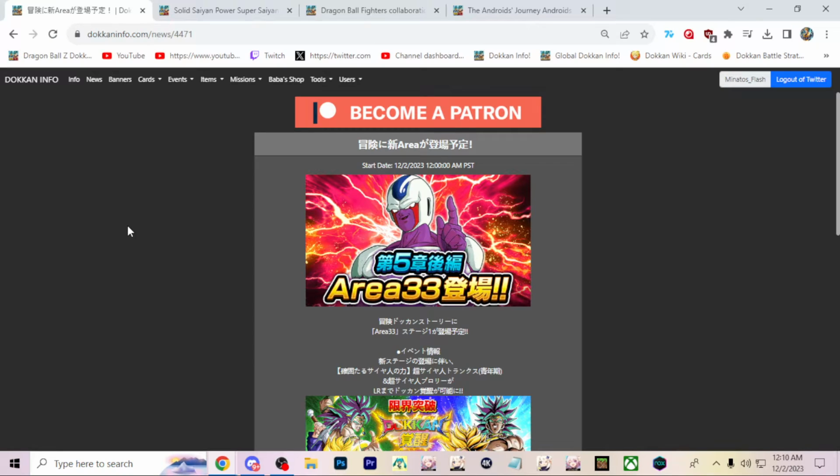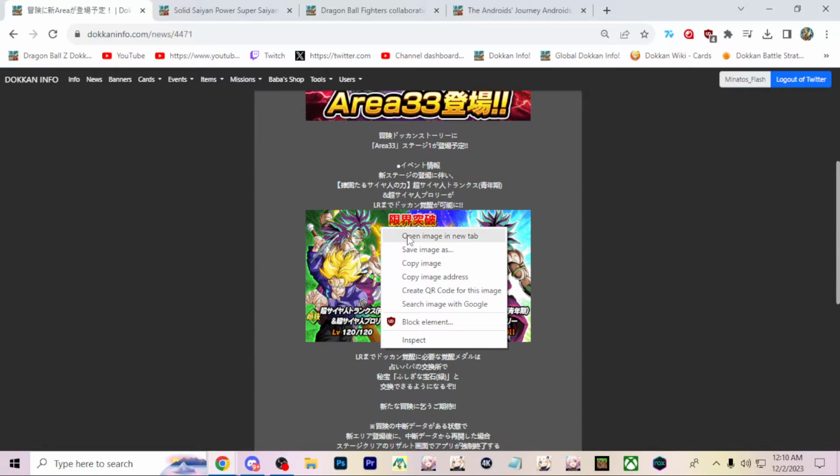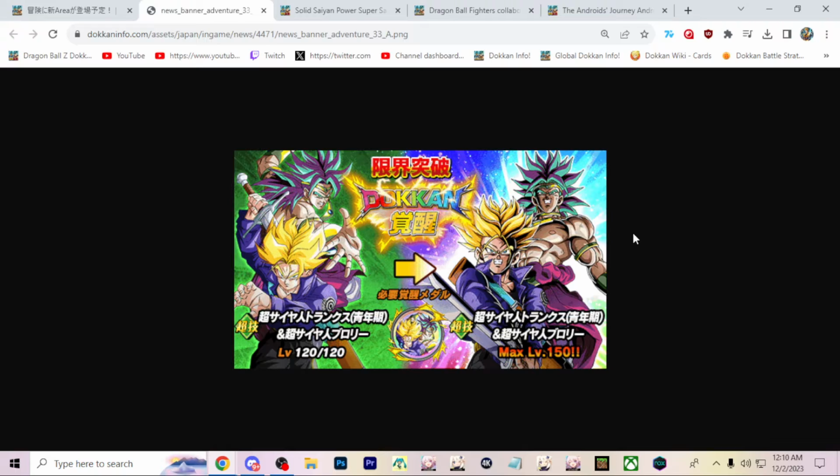All right, so we got an announcement for Area 33 in Dokkan Story Mode, and we did get this reveal here for LR Trunks and Broly. This is really, really cool to see. LR Super Saiyan Trunks, and then Super Saiyan Broly. That's confirmed to be the card itself, so it is going to be the same as the TUR version. But yeah, this is going to be the next LR technically on Dokkan Battle.